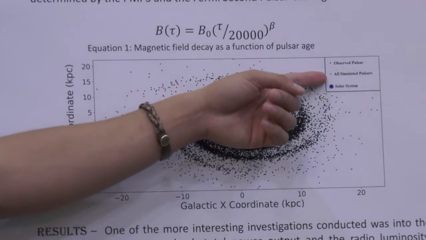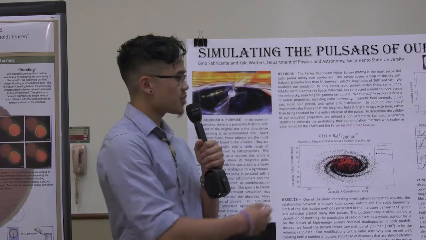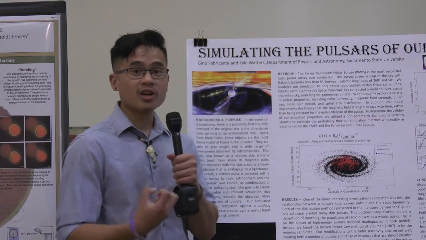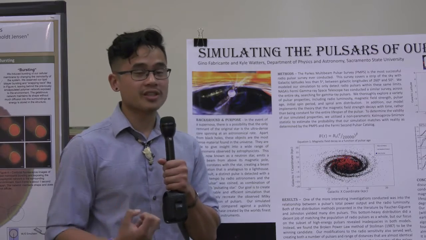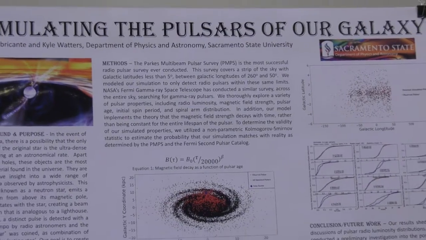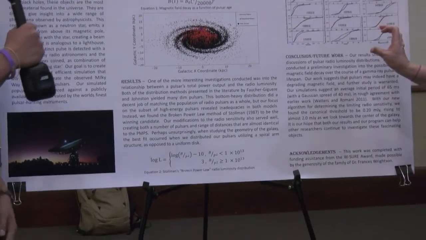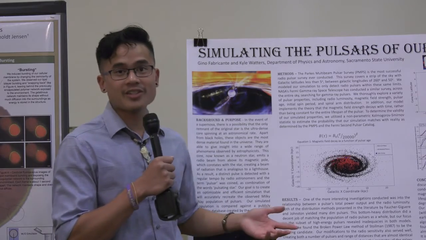And so in our simulation, we're basically trying to match our simulated data with reality, and our hope is to provide stronger evidence for the properties of these pulsars that we observe. And long story short, we believe that we created a very dynamic simulation in regards to pulsars itself.